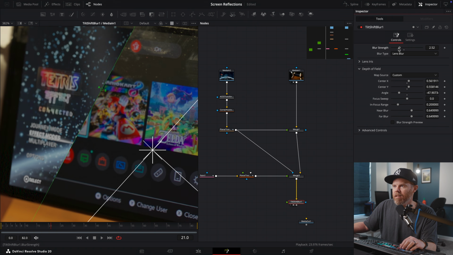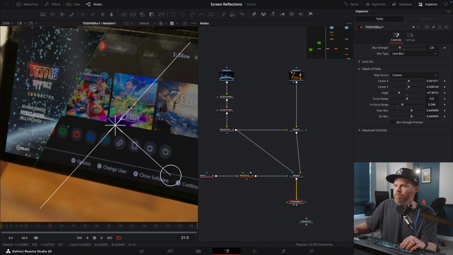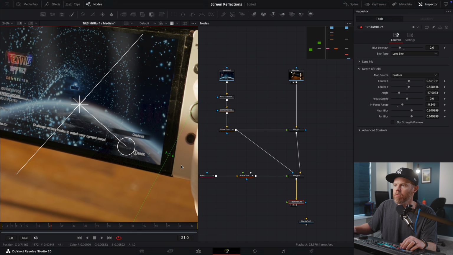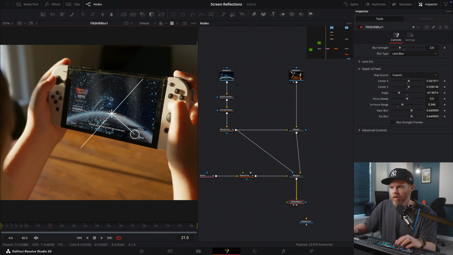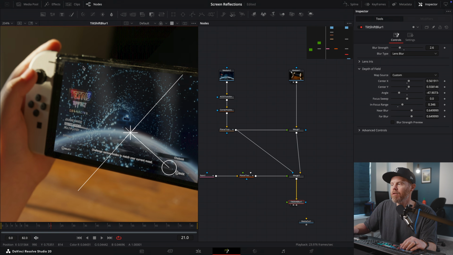So we'll just bring that down a little bit, and then you can say how much of this do we want to actually be in focus. Looks like if we go to the right, it's a little bit less intense. But it's a way to sort of add a little bit more of that realistic defocus to your image. But we don't want to defocus everything.